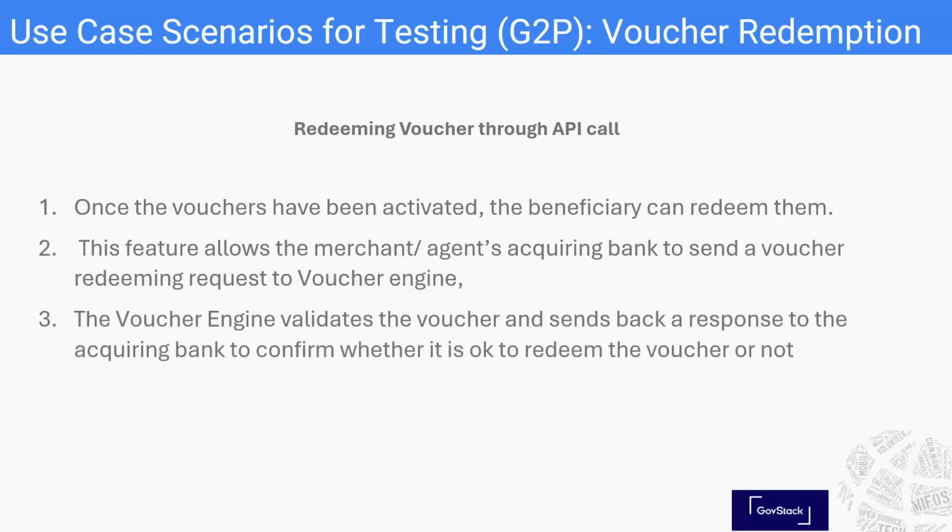Finally, once the vouchers have been activated, the other scenario is that vouchers are actually redeemed. So again, for voucher redemption, there could be multiple ways through which to test it, but we'll look at a particular scenario. For example, when someone goes to an agent and tries to redeem a voucher. So we'll talk about that.